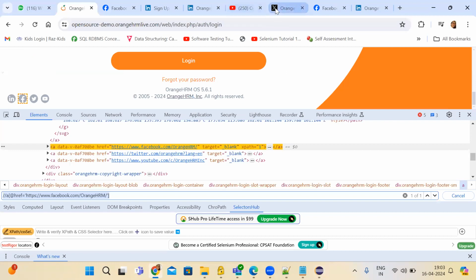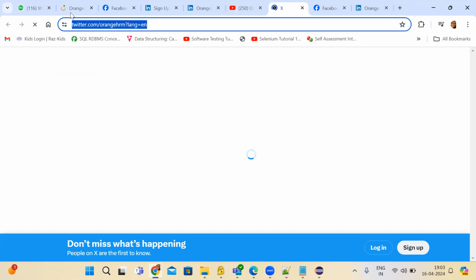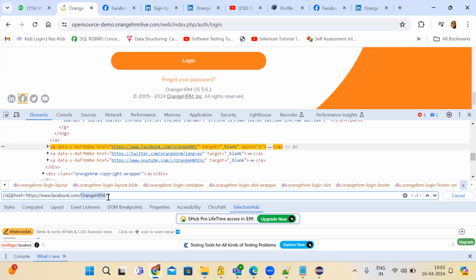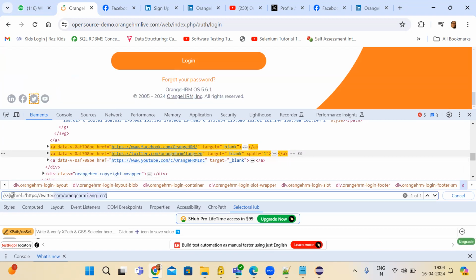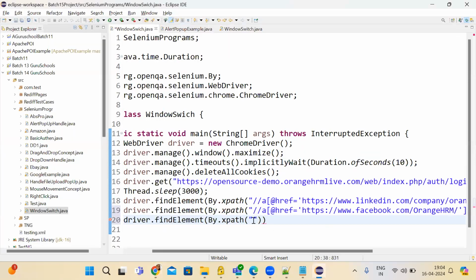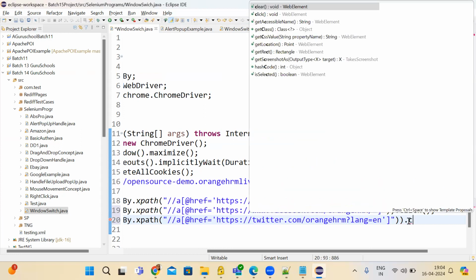So Twitter is... Just check that. So 1 of 1. Why is this showing 2? Here it is 1 of 1. And if you point, it is pointing to the Twitter. So this is a correct XPath. Just copy and put it here. Dot click.